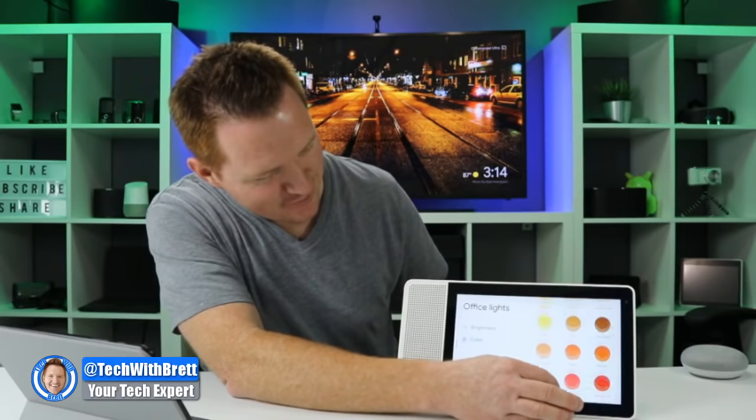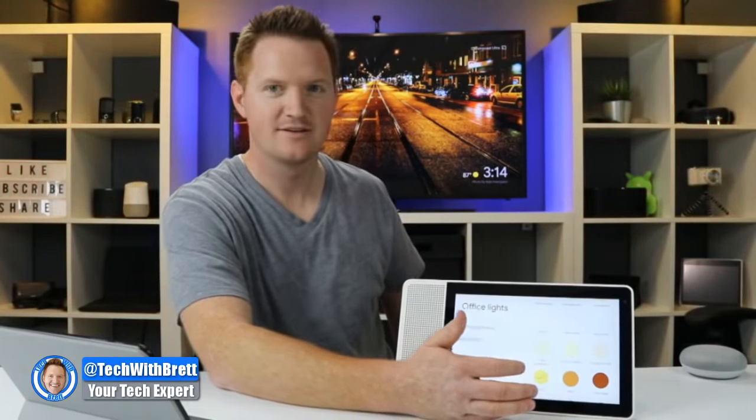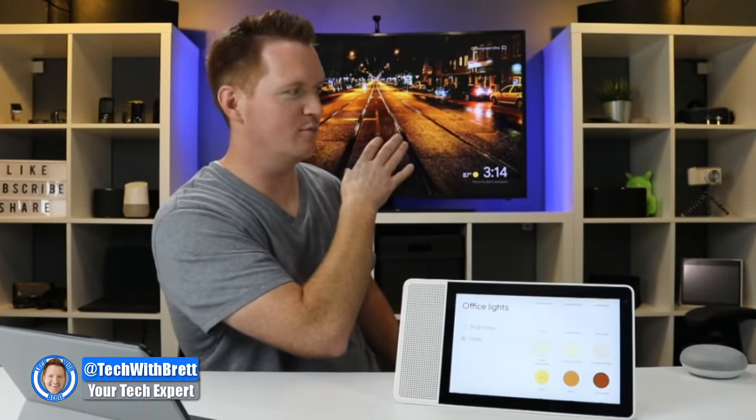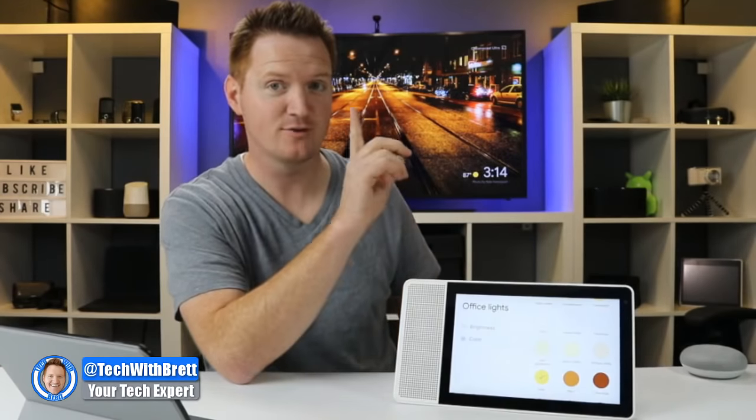So here I can just go through, I can find, oh, there's a goldish color. There we go, kind of bright. The ones behind the TV, they're only blue. They don't change color. That will change soon though.